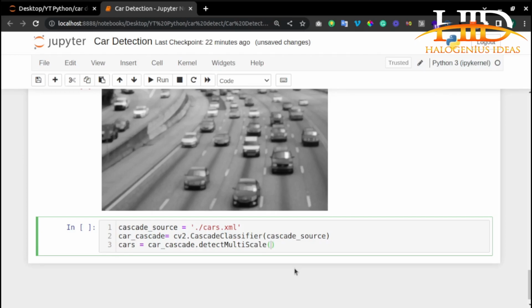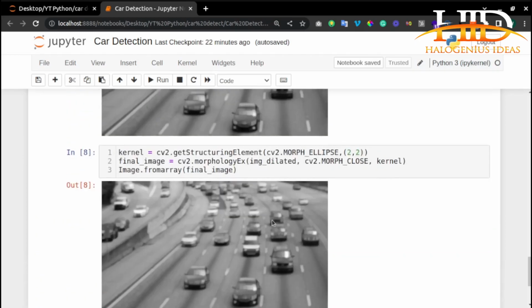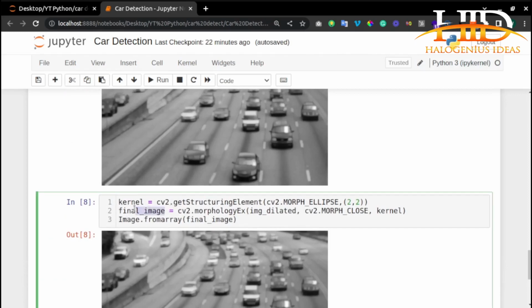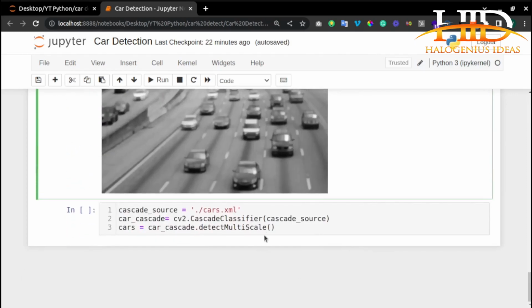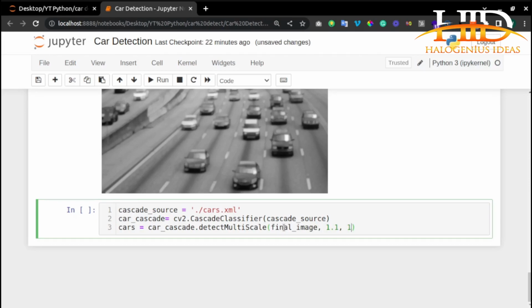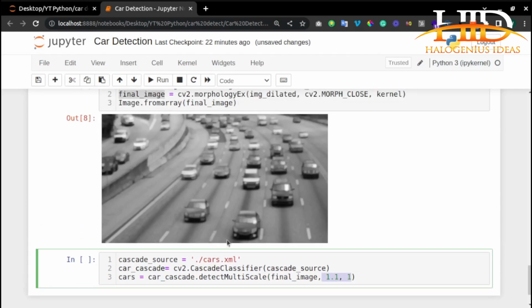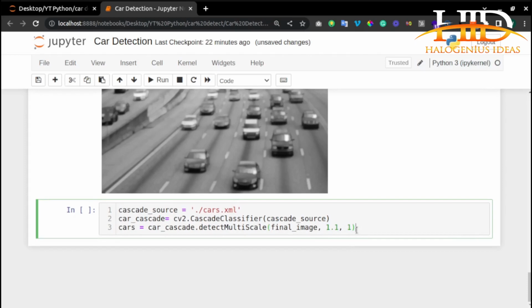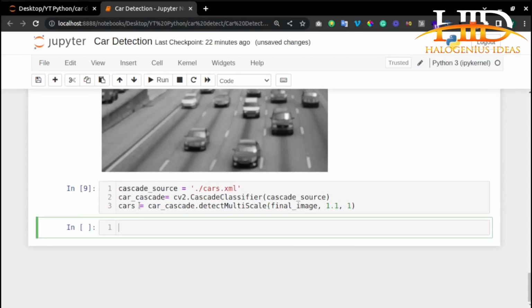Now this multiscale that you want to detect, you're going to be detecting using this final image over here. This is the line of code that is detecting the vehicles. So you can say 1.1 comma 1. The reason why you have to add all these ones is so that it can detect any size of cars. You can see that the cars closer to the camera are bigger in size compared to the cars far away from the camera.